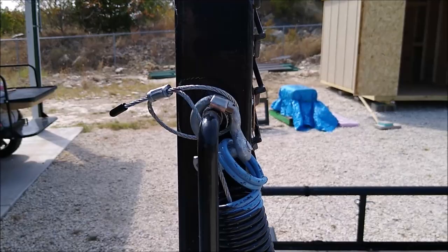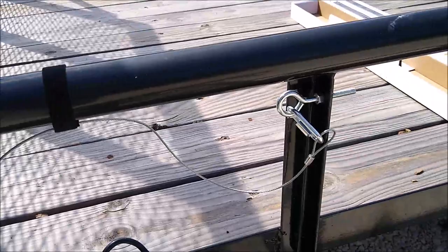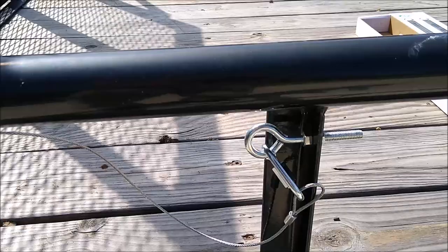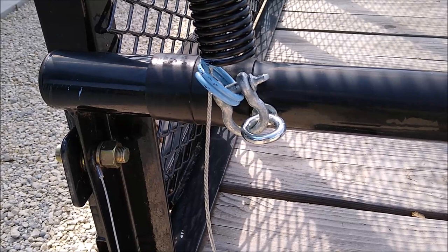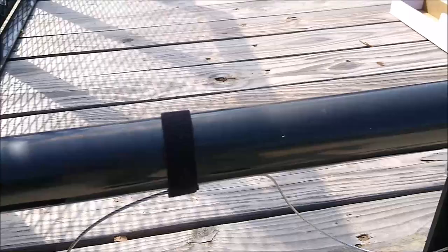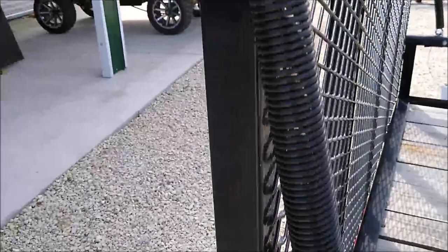On one end you're going to form a loop to hold it to the trailer gate, and on the other end you're going to form a loop to attach it to another part of the trailer. The one thing you don't want to do is attach your safety wire to the actual spring attachment mechanisms — that's the eye bolt, the shackle, or the spring eye — because those are the points that could break. You want to move your safety wire out to a point on the trailer on both ends. Up here it's on the trailer, not on the shackle.